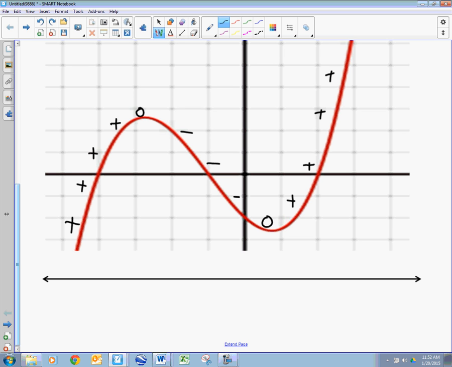Here's what we say. If the derivative is positive, the function is increasing. If the derivative is negative, the function is decreasing. If the derivative is 0, then there might be a local min or max. For example, if I had a graph like this, the derivative is equal to 0 right here at this spot, yet it's not a local max or min. So you're not guaranteed to have a local max or min, but you might.